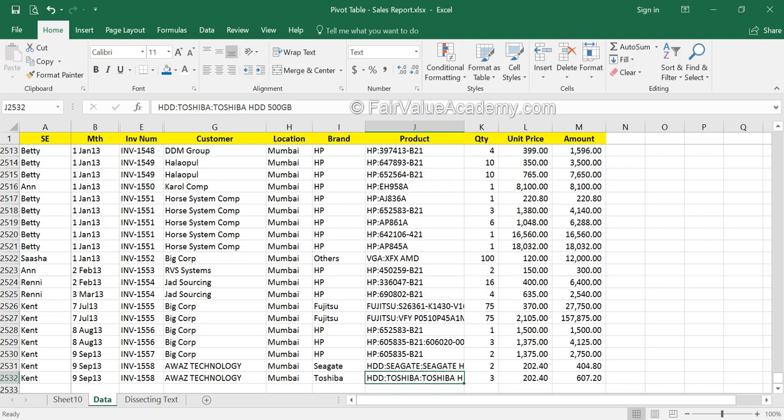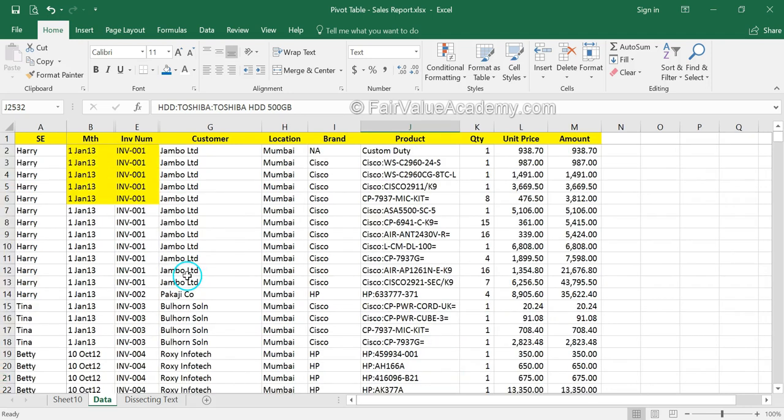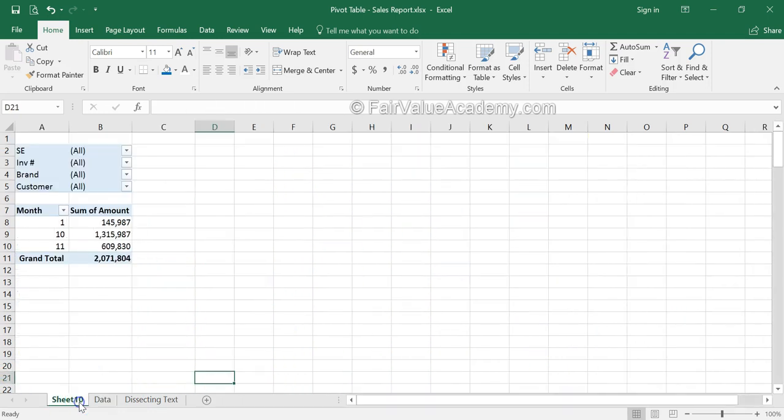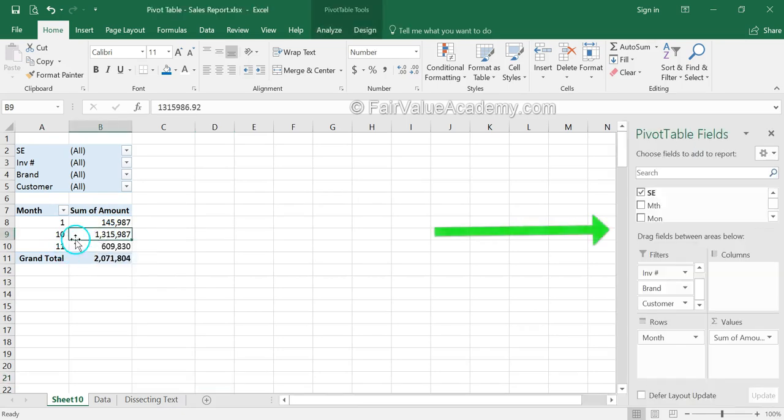So let's have a look at a small example of a pivot table before we actually start learning it. I have taken a very small part of this sheet and created a pivot table for this explanation. Let's have a look at this. This particular table shows month 1, 10 and 11 and the sum of sale amount. So this is the pivot table, and when you click on any part of the pivot table, the fields dialog box opens up over here, which allows you to play around with the table.